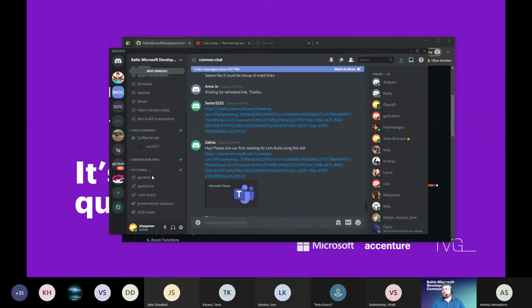But there you will have your own areas where you can also chat amongst yourselves and ask questions. I know it can be a bit intimidating to walk into a new room and publicly start asking questions. So hence we added more privacy. Only people who are participating as facilitators or as contributors to Let's Build will be given access here. And you'll also have voice channels if you want to organize talks amongst yourselves and work in small pairs or groups.